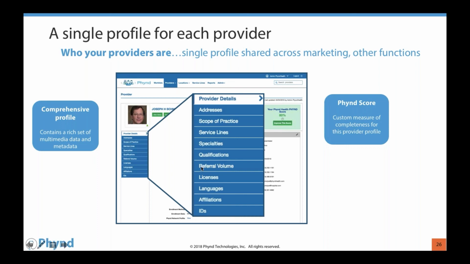So it's really off this screen, the provider detail screen, in combination with having the privilege to access and make changes to a particular field, that gives someone the ability to do it.